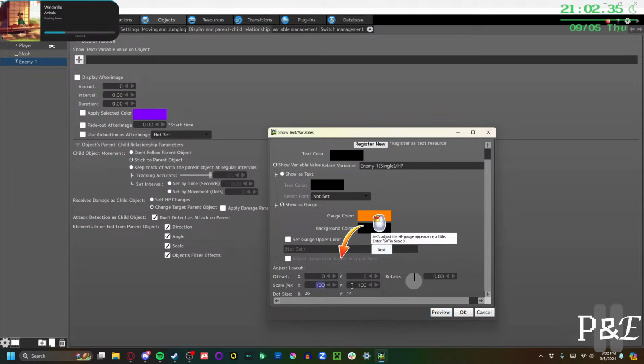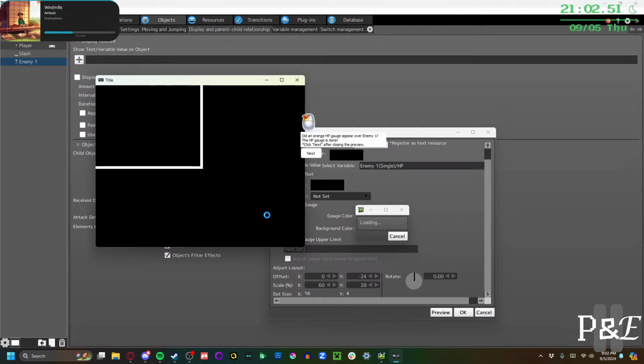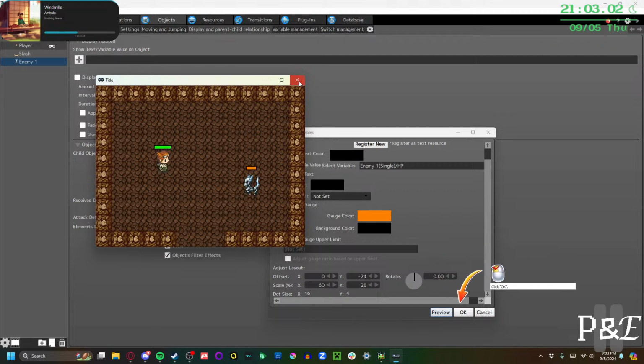Enter 60 in scale X, 28 in scale Y, negative 24 in offset Y. Yeah.